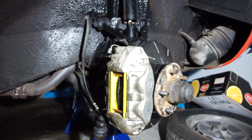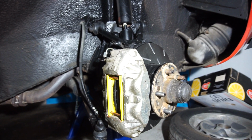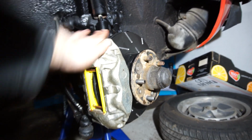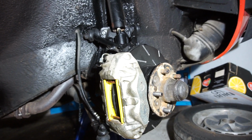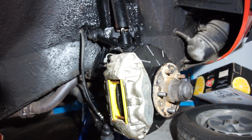No one's ever going to see that with the wheels I'm running. I run these stock Kent wheels, but at least I know that I have some good brake pads and some very, very nice brake discs as well. I think this will be a really great upgrade. I can't wait to get out on the road and feel how these brakes feel.